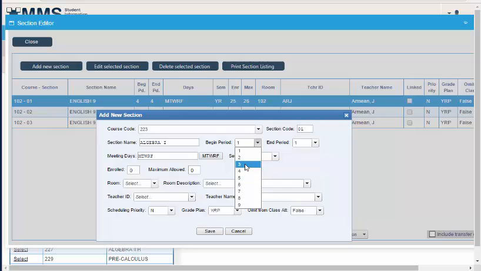So I am going to select period 3. It is a 5-day schedule, and it meets for the full year, so I want to change my semester to year. No one is currently enrolled, but I want to have my maximum of 25. So if I build 4 sections, 25 students per section, that will allow me to place 100 students. And so if I have any other students coming in, I should be able to accommodate. If you know that the walk-in amount or the shuffling is going to be greater than that, then you can increase either the maximum allowed, or you can increase the number of sections that you create.